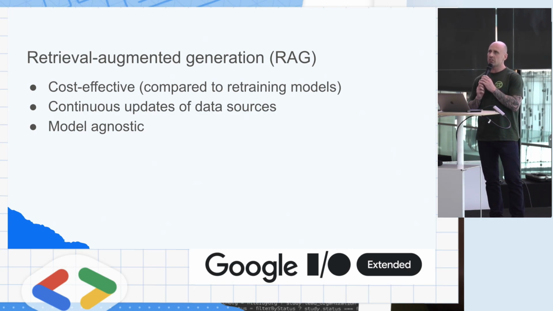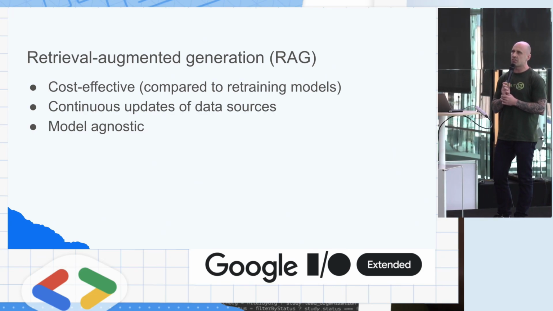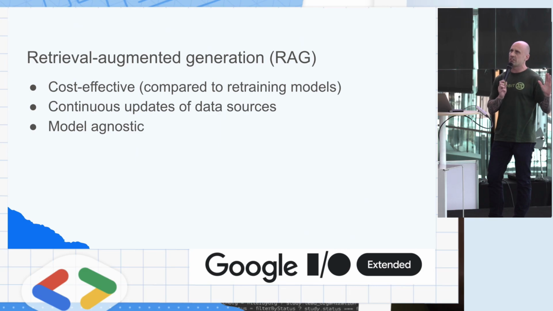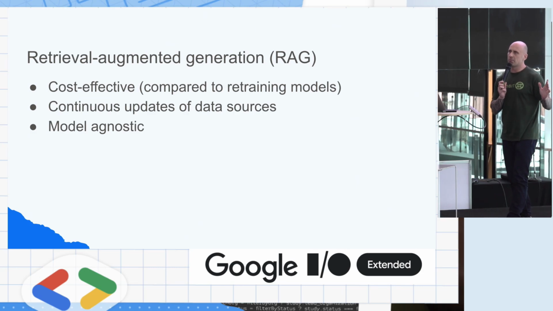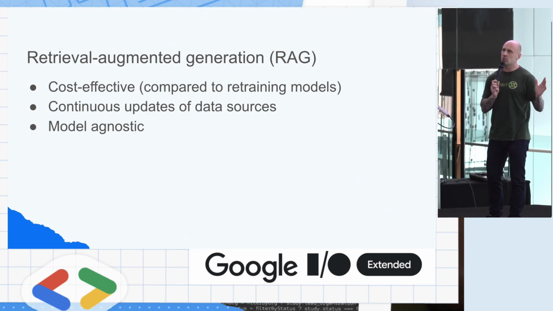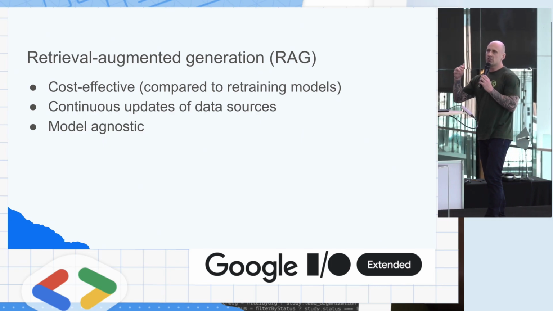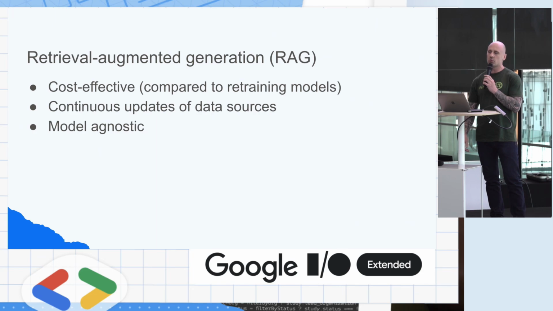And why would we do this? Well, it has a lot of benefits. And one of them is that it's very cost effective. In order to make your models respond with some very concrete information, you need to train them on new data or make it very specific. And retraining models is both time-consuming and can be quite expensive. If you instead use RAG, it becomes very cost-effective because you don't need to retrain any models.